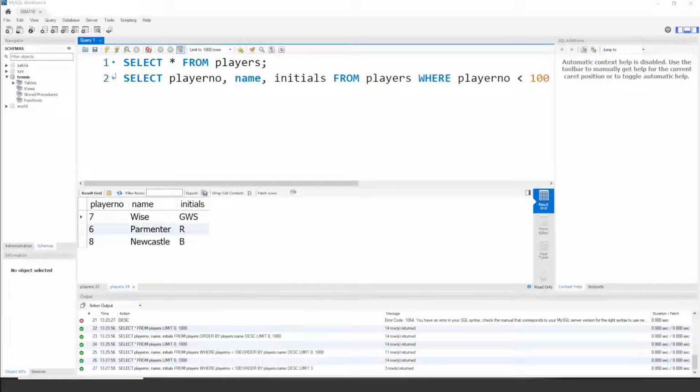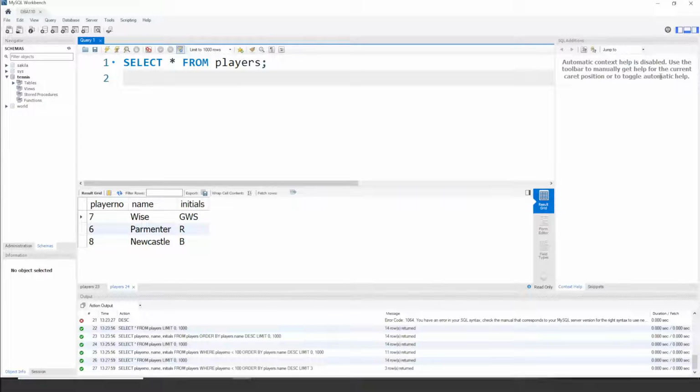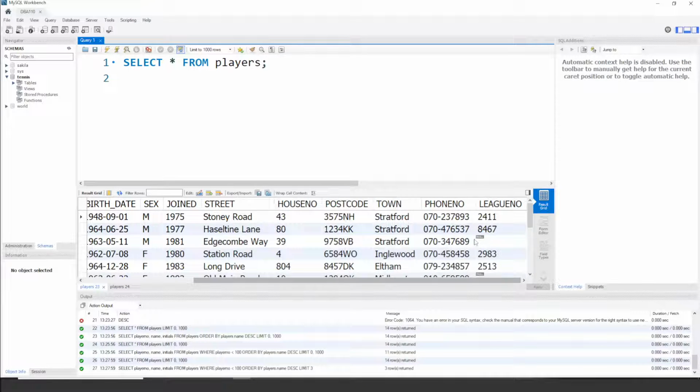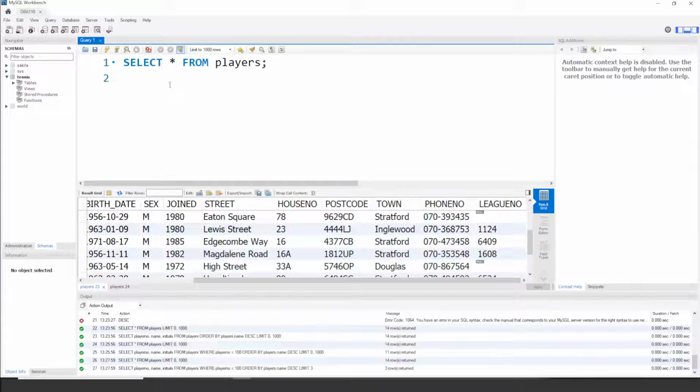And just for the sake of things, let's go ahead and get rid of this long query here. So we can write select star from players where town not in Stratford.